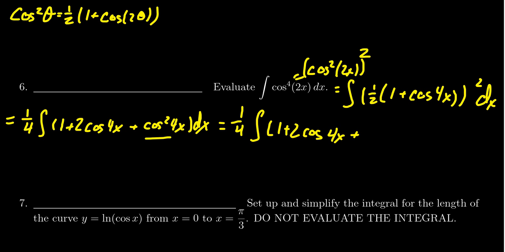But for the second piece, we have 1 half, 1 plus cosine of 8x, like so. And before calculating the antiderivative, I'm going to take the liberty of combining some like terms.